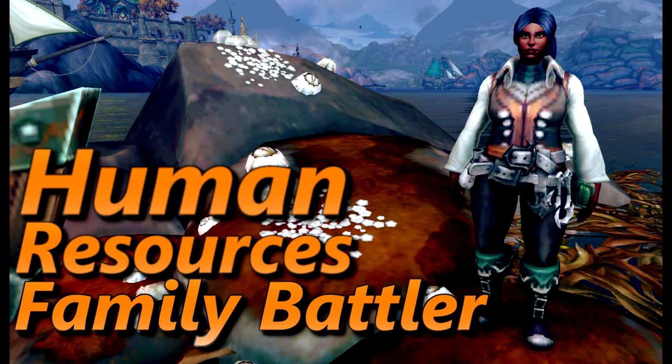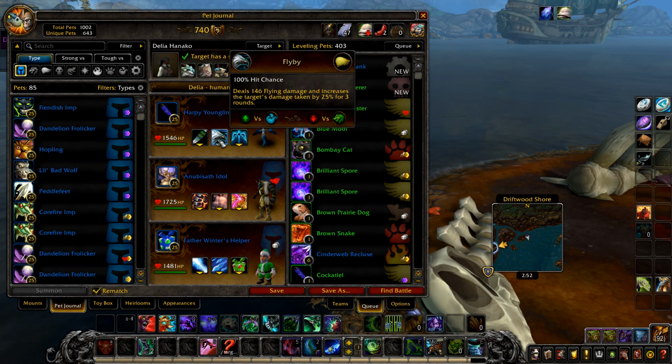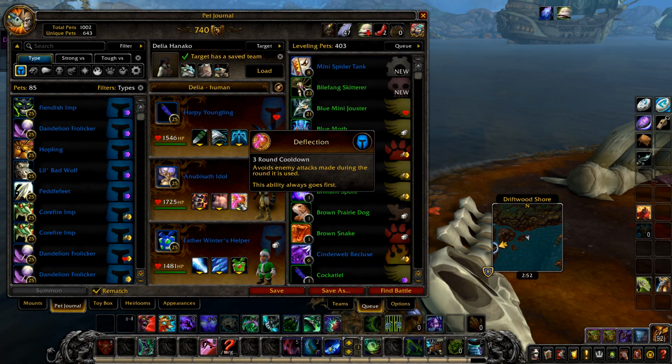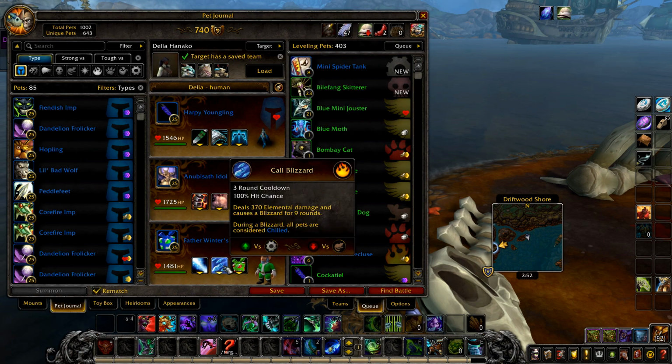Next we have Human Resources. Depending on RNG, this may take a few tries. Your first pet is a Harpy Youngling, with Quills, Fly By, and Lift Off. Your second pet is an Anubisath Idol, with Crush, Sandstorm, and Deflection. And finally, a Helper, with Ice Lance, Cold Blizzard, and Gift of Winter's Veil.